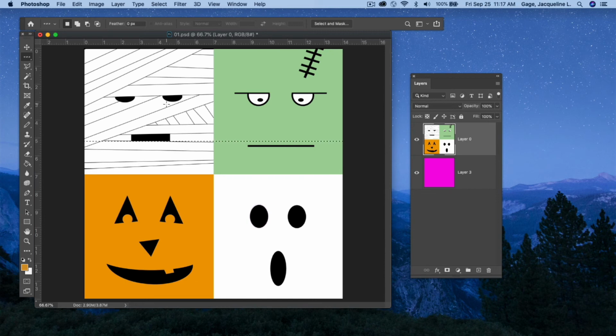And what I can do is hit my delete key, and if I deselect, you can see that I chopped just a line through the whole graphic. I could do the same thing with the column, click and pull, and if I hit my delete key, go select, deselect, I can see that I punched a hole. Again, you probably won't use these two tools very often, but they are here available.